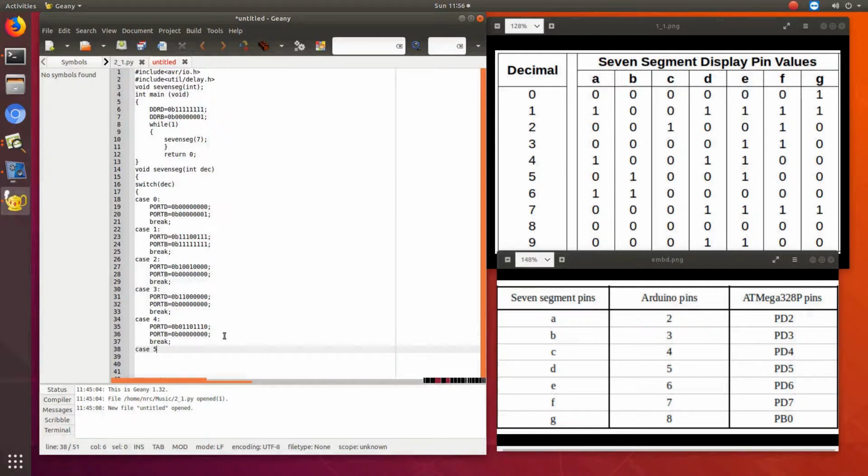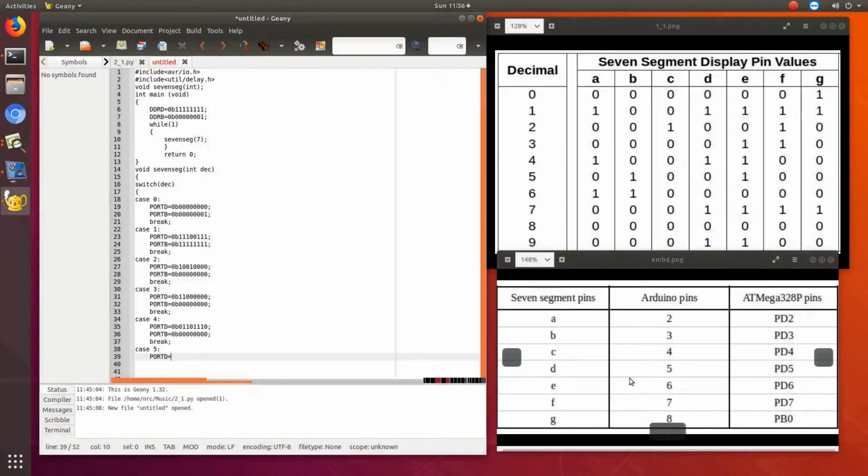Next will be my case 5. Port D equals, so for 5 to display B and E should be high.